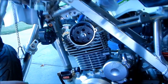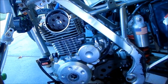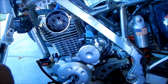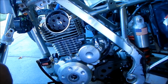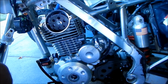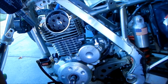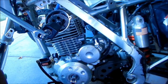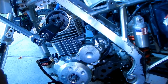Okay, so I think the only way to do this is you gotta hold the crankshaft. I hope it doesn't slip. The chain doesn't slip, though. I don't think it will. There's a little bit of tension. There's enough tension to move it, so we're gonna have to use 2 wrenches. Okay. Remember, it's opposites. I think if you just get it off timing, that's fine. You can just move it back. Okay. So make sure both of the bolts are engaged.